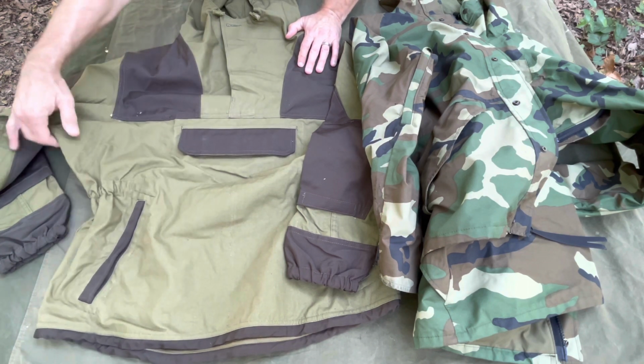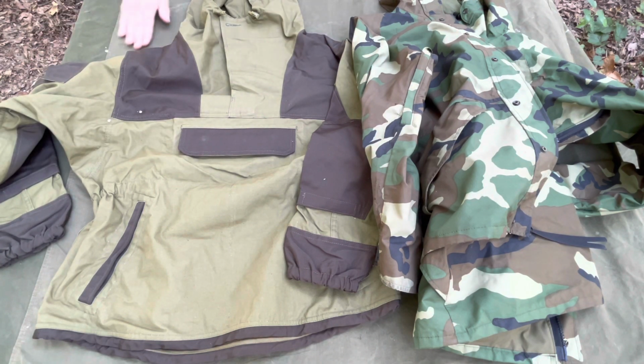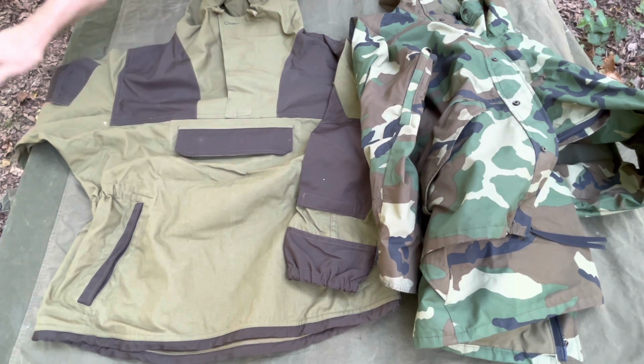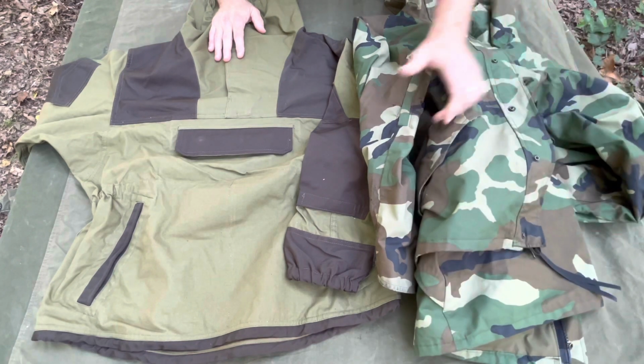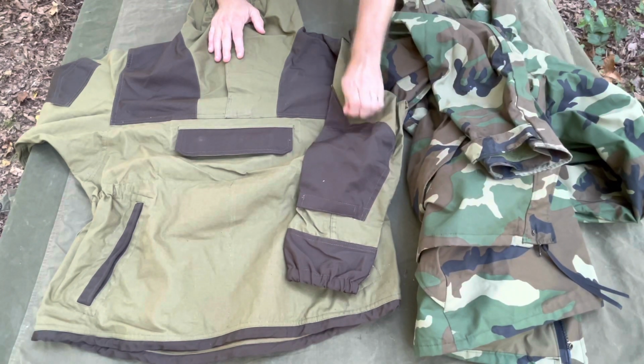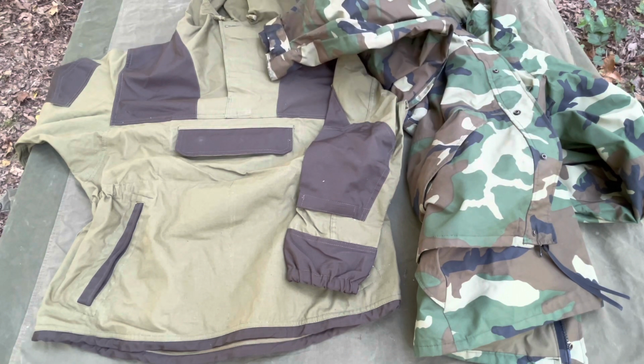Not even getting in. So really it comes down to choice, and it comes down to what you want and your purposes, your situation, your environment, things like that. So you still got a little bit of water on there. That's not penetrating at all.